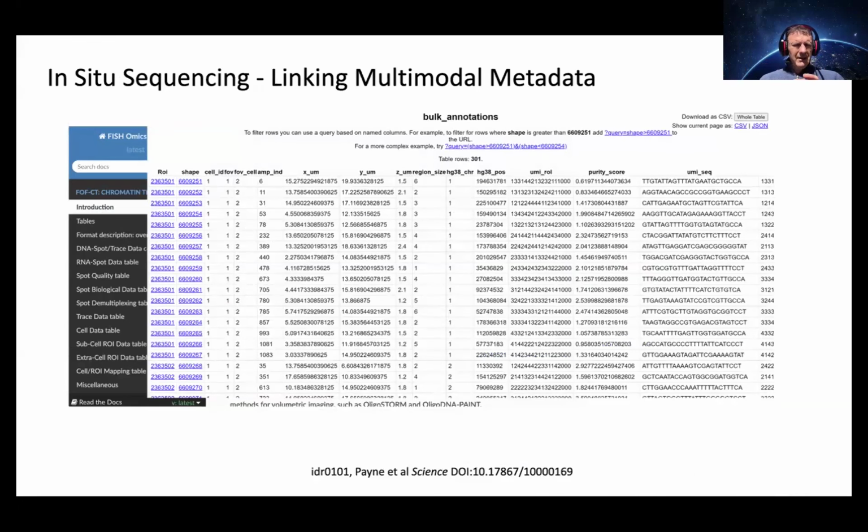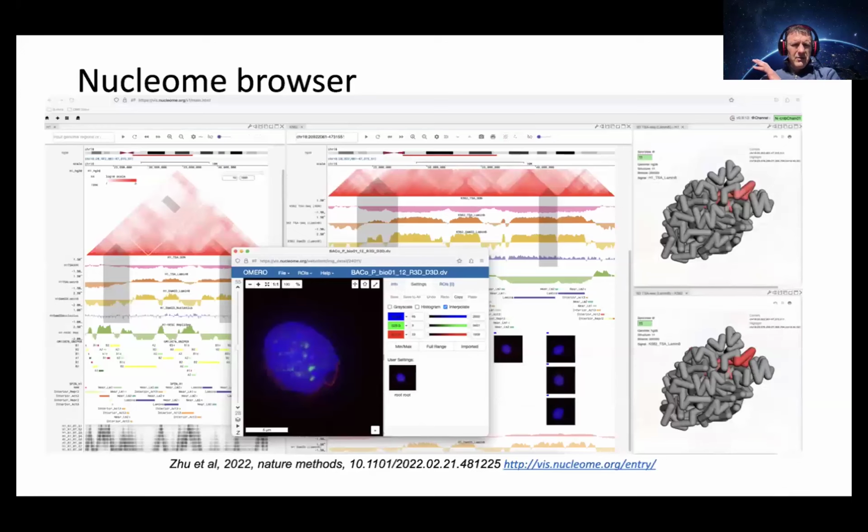And what is the advantage of doing that? Someone completely outside of the IDR team has built what's called the Nucleome Browser. We can actually link genomics data and imaging data and visualize the two. So if you move over a part of the genome, you can have access to the image where the little region of interest was drawn.